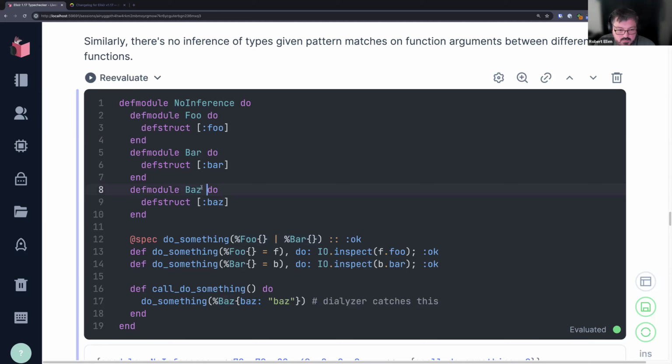Yeah. These sometimes I wonder about this one. Foo and bar are distinct enough, but yes, yeah. So this is a third struct that doesn't have an implementation of do_something. But the dialyzer looks at your whole program, and it knows that really the argument type for do_something is a union of foo and bar, and then if you specify that, it will make sure that you're not telling lies there as well. But I believe even if you didn't have that spec, it could work that out. But yeah, the type checker.